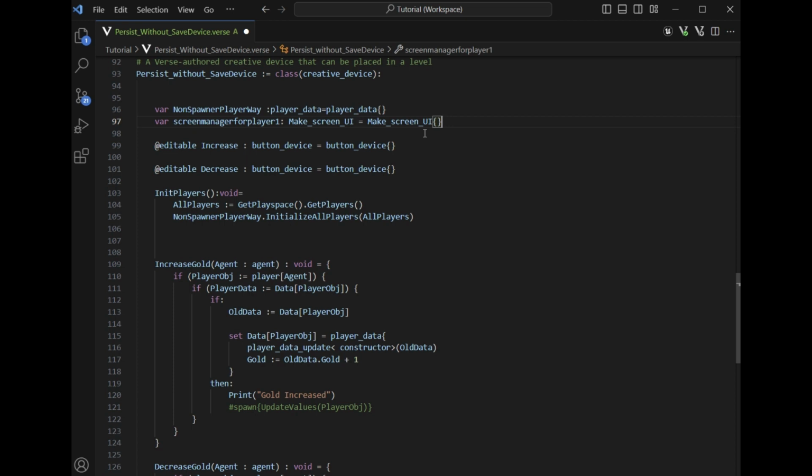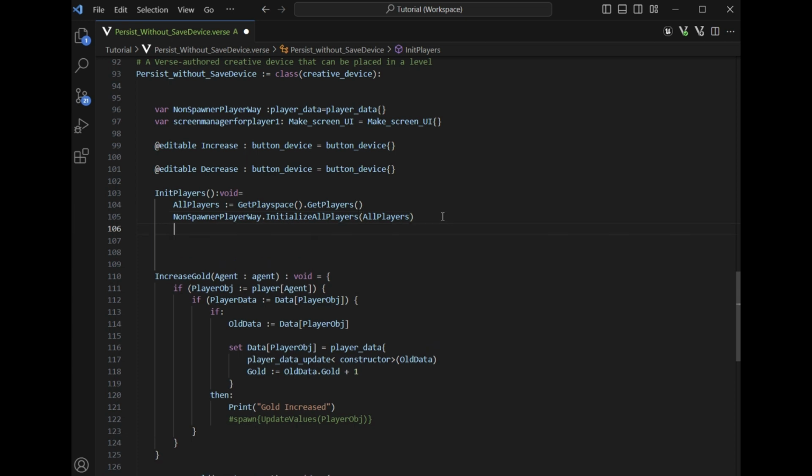So this is a blank make screen UI. We're just assigning it to a blank so that we can reassign it. So in init players, we need to tell it about this. So I'm going to go ahead and do that. So this is just a lazy way for one player right this second.